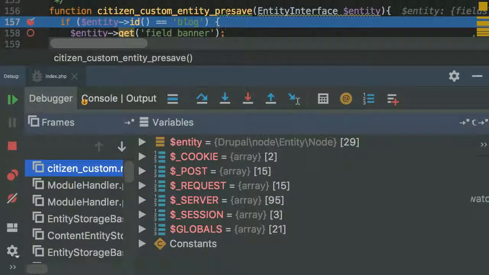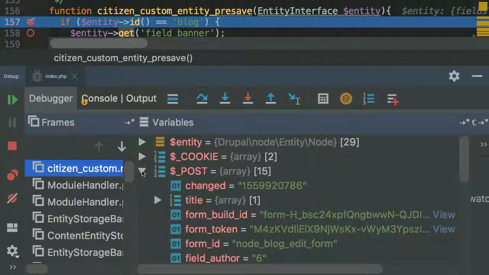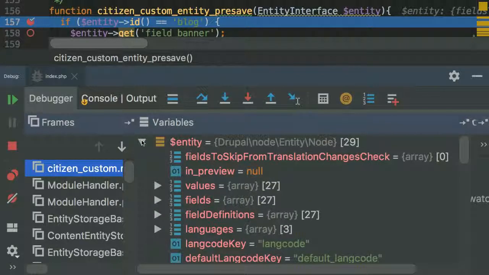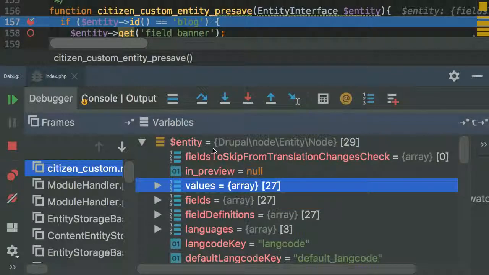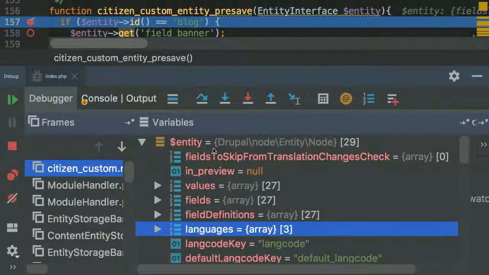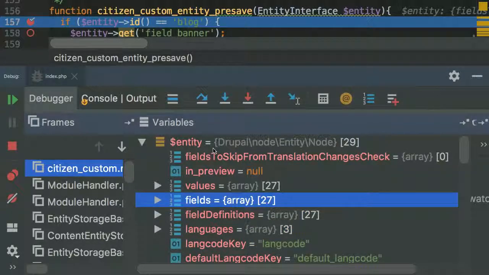And here we are again, and you can see we now have post. But we're actually dealing with our entity this time instead of the preloading of the entity. So here are our values. Here are fields, and you can see these are actual arrays.